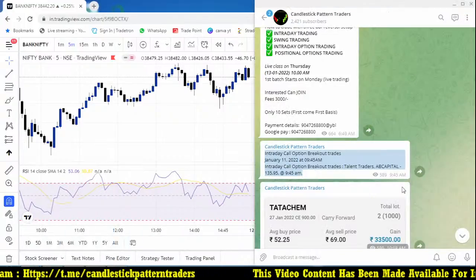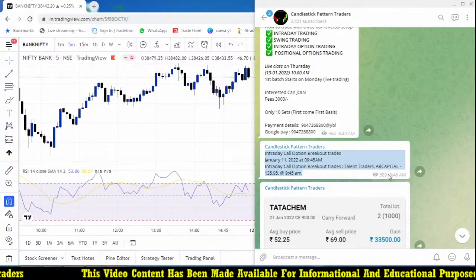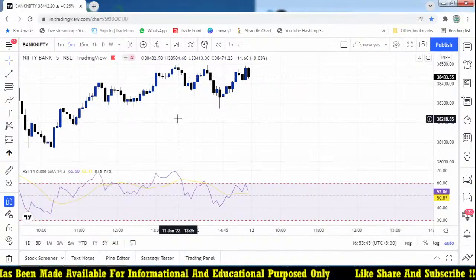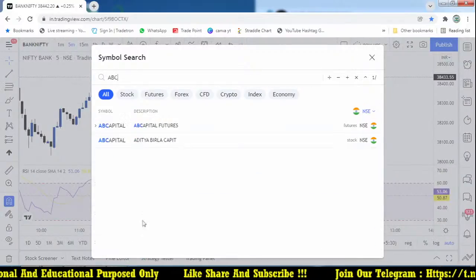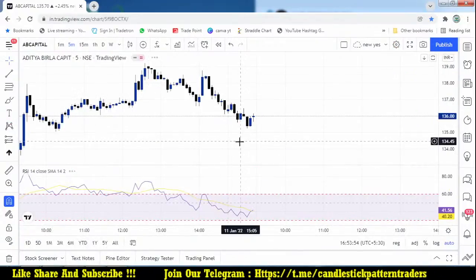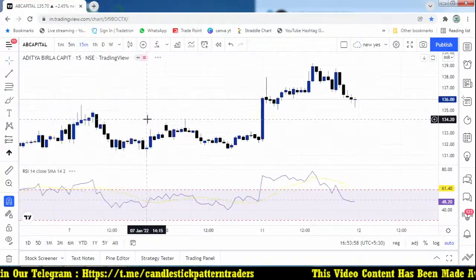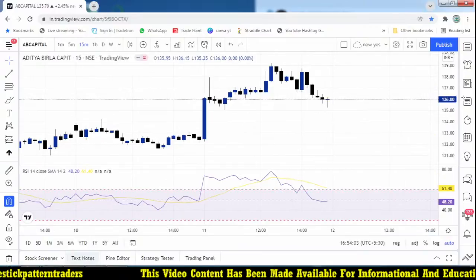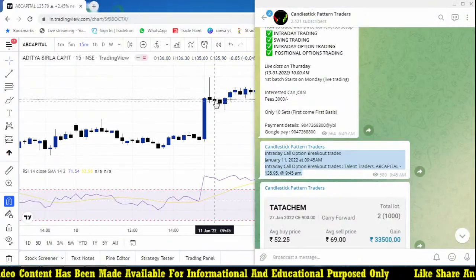So today at 9:45 we got the first stock, Aditya Birla Capital. So let me try it out. Aditya Birla Capital at 9:40. The 15 minute interval is the minimum interval for my scanner, so based on that scanner I am sending you the alert. So we are going to use the 15 minute time frame for our scanner. This should be the 9:30 candle. So when we got an alert at 9:45, this may be the 9:45 candle.